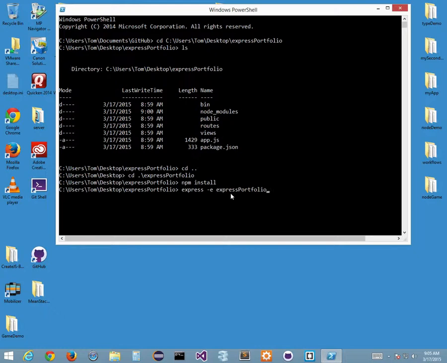Okay, and the other thing is sometimes you may have to restart your Git shell, right? Because remember, when you install anything globally like that on Windows, even though it installs globally, sometimes your environment variable has to be updated. So you have to restart your command prompt or your shell.